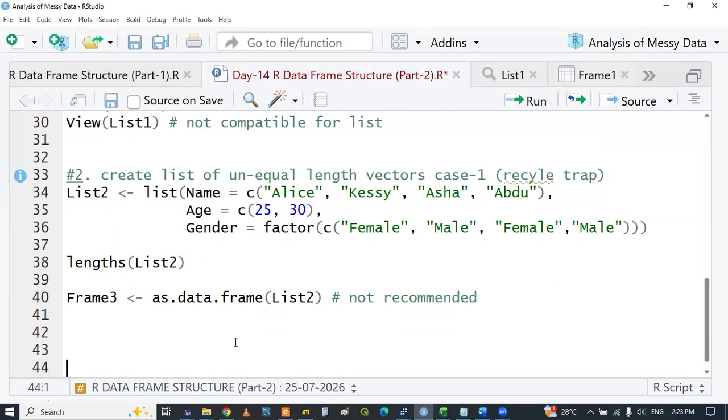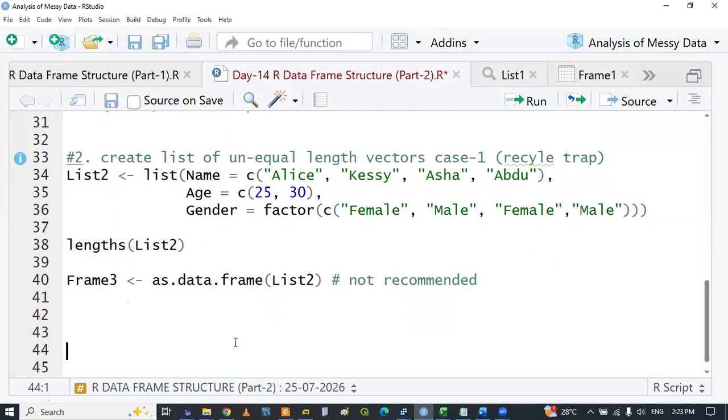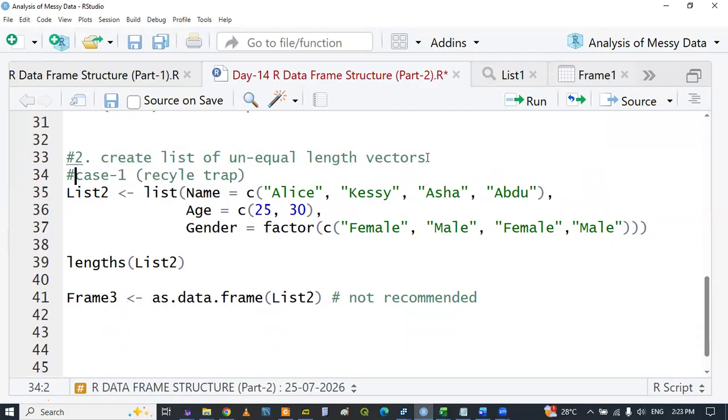So this is a case of unequal length vectors. Number one, case one, recycle trap.